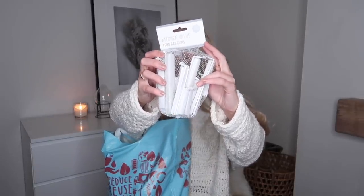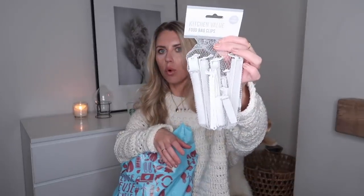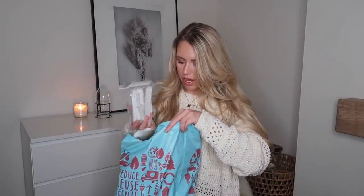I got some bag clips on theme for my kitchen. I bought some recently from Zara — three of them — and I figured to have some more as backup. I liked the fact that these ones were white and a really warm grey, so very on theme. I think these were a pound.